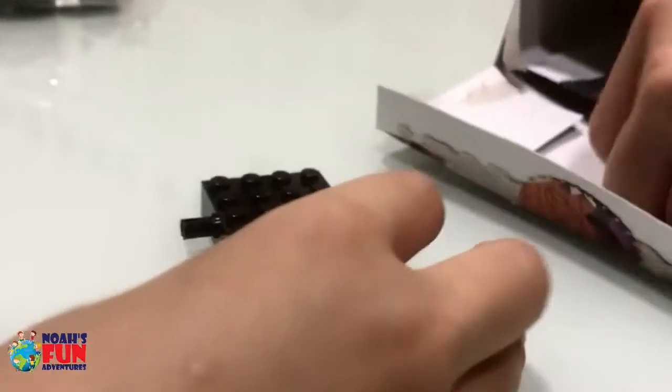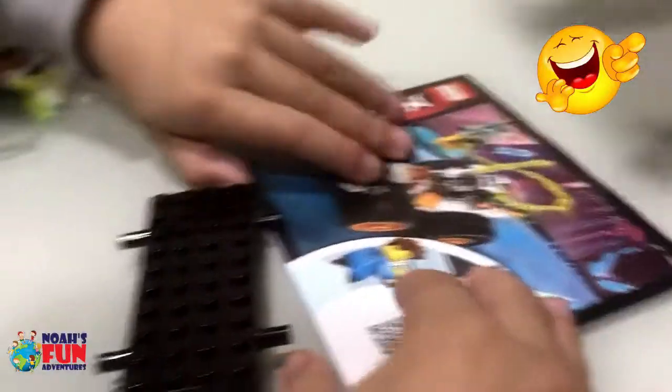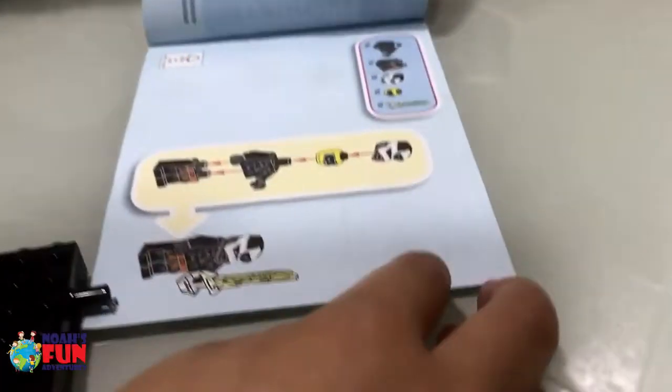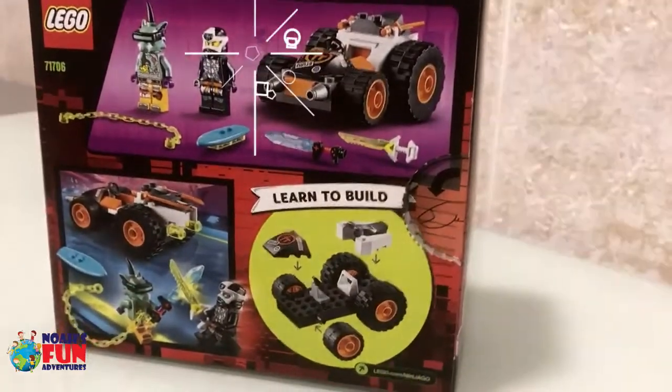What's inside the bag, Noah? This one. Okay, and do they have instructions? Yeah. Wow, that's cool. We can put the picture here so we can see what we're building. I want to build this ninja.